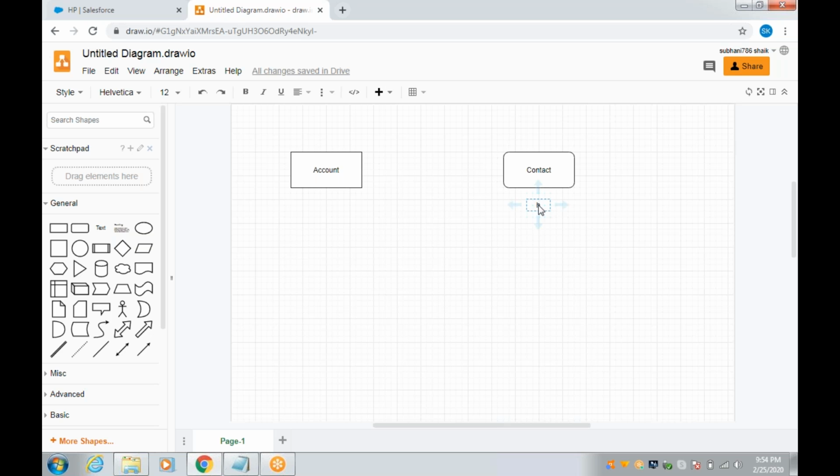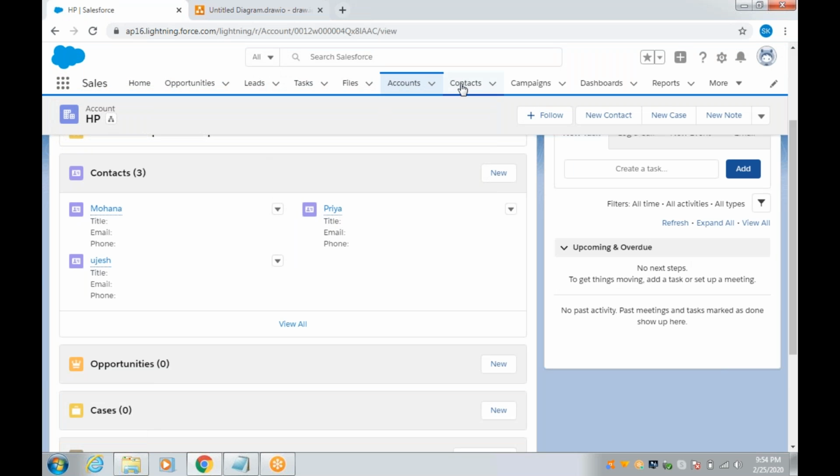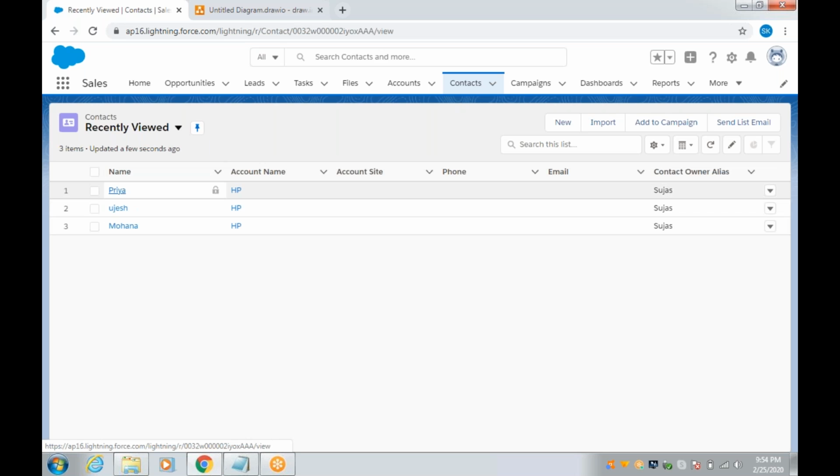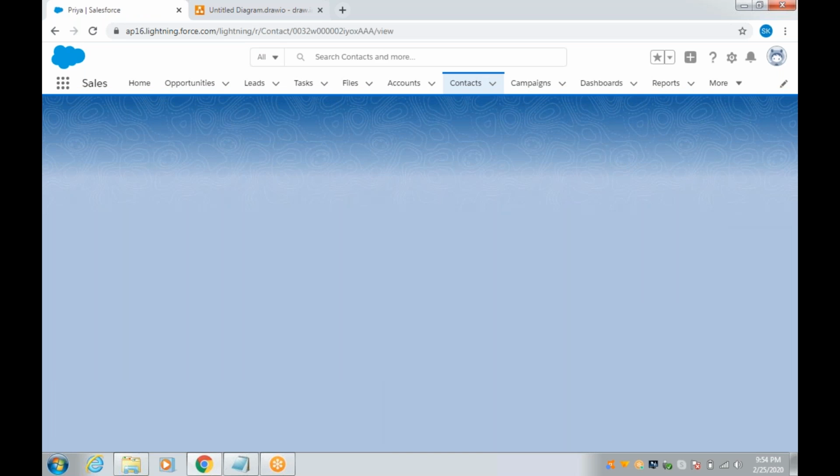This is a child, and this is a parent. So what is a child? From which object we select the other object, that will be called a child.